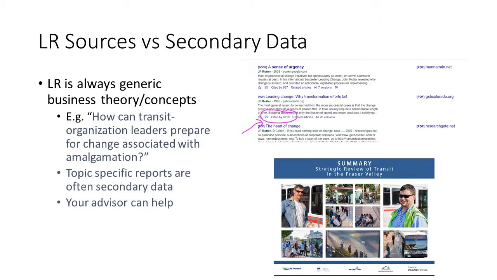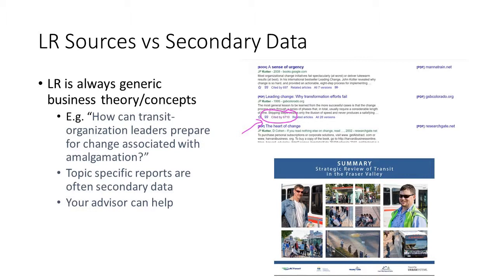So, for example, you might be looking at that information later and saying, "Oh, I know all this theory about change. Now, using this document, like this report that I've depicted on the screen, I'm now able to understand better what's going on in transit in the Fraser Valley, and apply these models to this specific circumstance." So my main point here is that you might find a lot of good information about your topic. Let's say, for example, you're working for a Crown Corporation, and they have reports about what's going on with the Crown Corporation, kind of like with this Fraser Valley example.